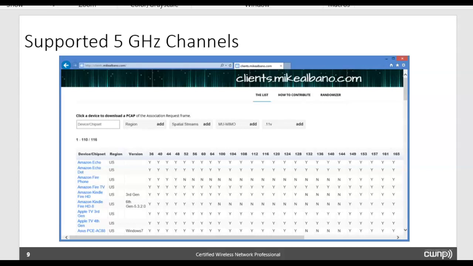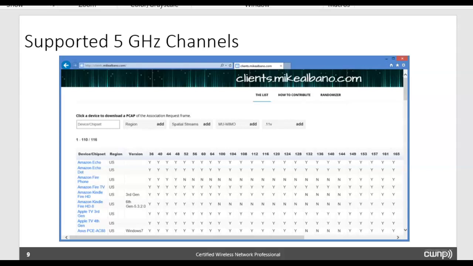Most of these devices in the 2.4 gigahertz range support channels 1 to 11. Laptops can be configured to operate in channels 12 to 14, but 14 is not used in the US. It is used in Japan. Since it's 2.4, I would just know that you're planning for channels 1 to 11.